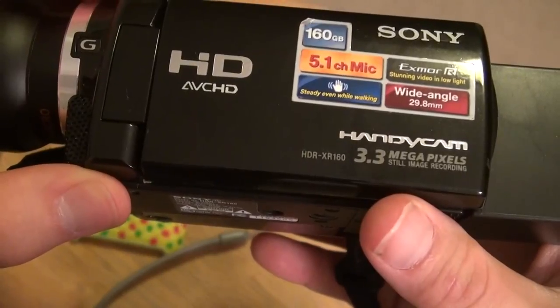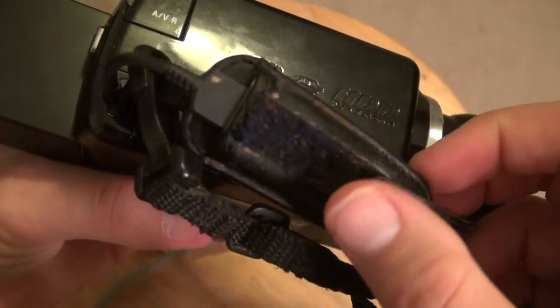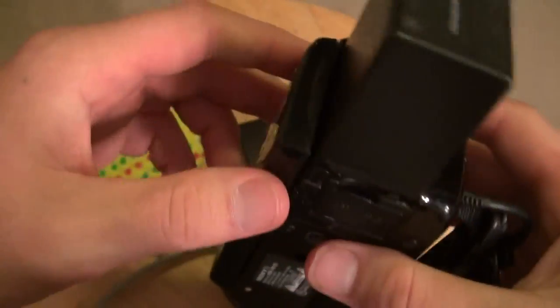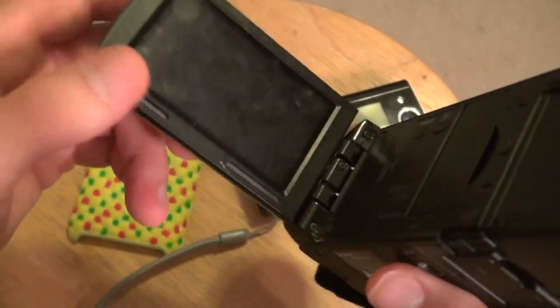This is the XR160. I did finish cleaning some of it. It does have blue stuff because it's in my sweater pocket. My hoodie, I meant, and then the fuzz on there gets off. I mean, it works fine, though. Look at this nice big battery. You get lots of time. I'm going to try to make this short so you're not too bored.